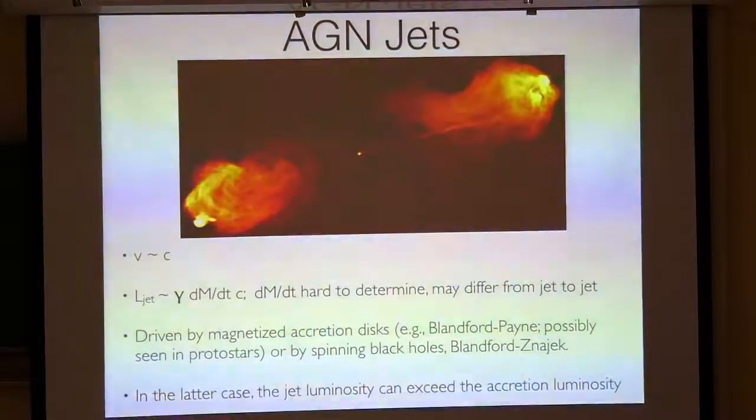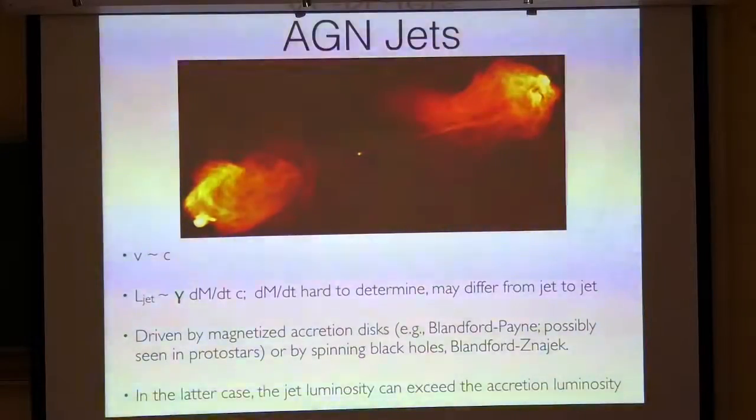Alright, there are other things that can drive outflows. One of the things that clearly drives outflows in nearby radio galaxies, but also in galaxy clusters, are AGN jets, so I just put one of the standard pictures up. What you're supposed to see here is this is in radio, so there's some radio source right there, and there's a little bit of galaxy and stuff like that. That's a hot spot. And then there's these thin lines coming out, those are the jets, and then there's a lot of radio emission out here where the jet is apparently running into some resistance and shock and reaccelerating the relativistic electrons. But these things can push on the surrounding intracluster medium.